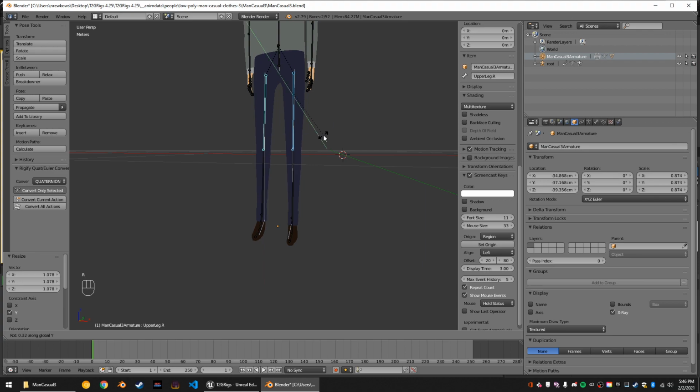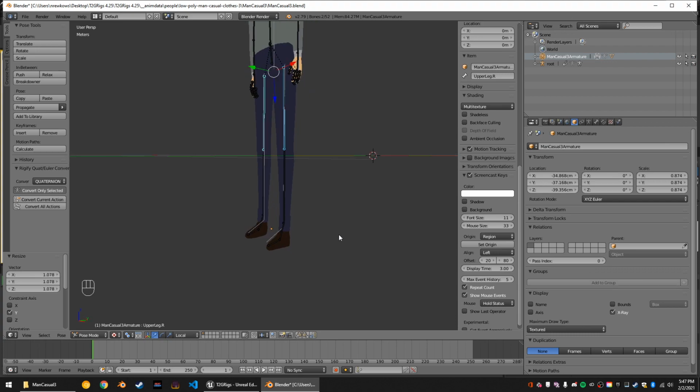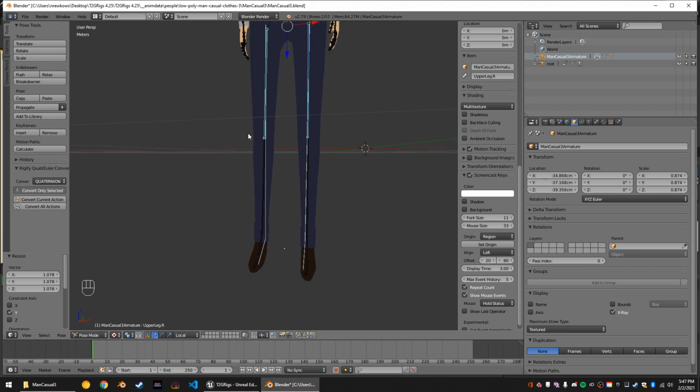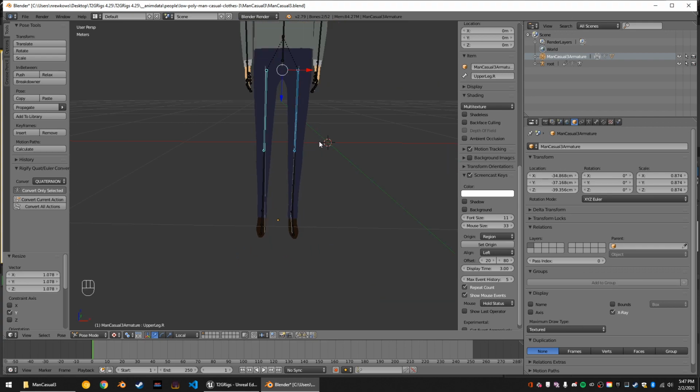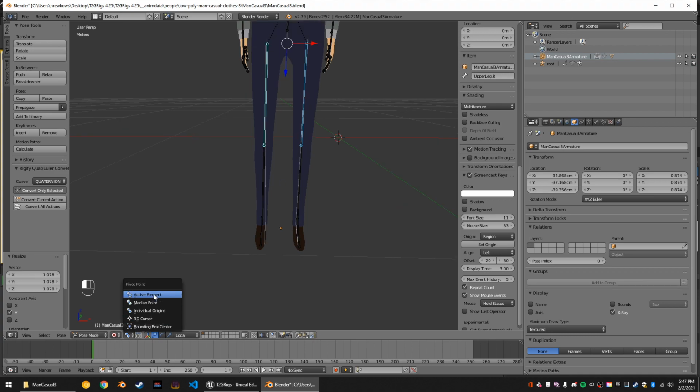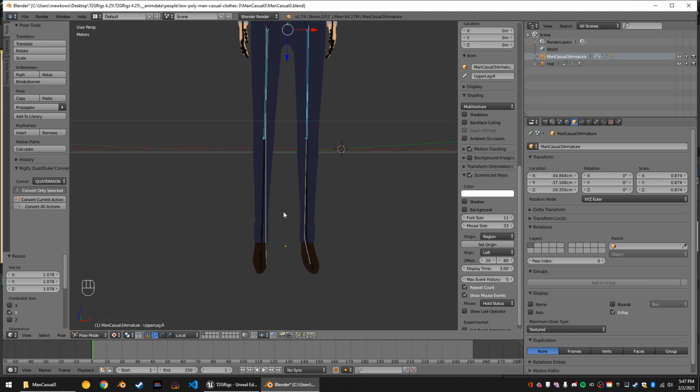I don't really know how to explain it. Like the pivot's wrong. You could try individual origins, I guess, too. R. Using individual origins at least stops the entire hips from rotating, but even so, the legs are not going to move towards each other. I guess that's what I'm saying. So that's why I don't do multiple selections for rotations generally. But whatever. Okay, so let me.